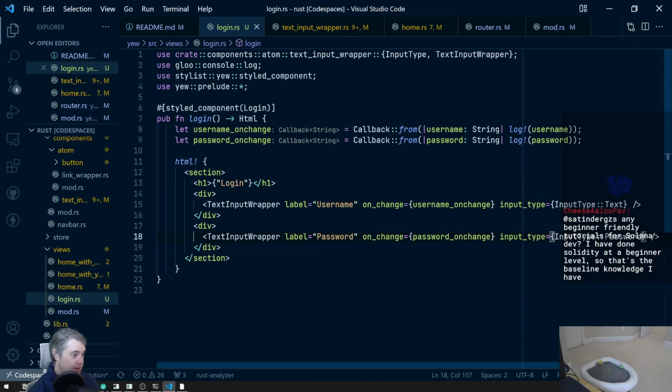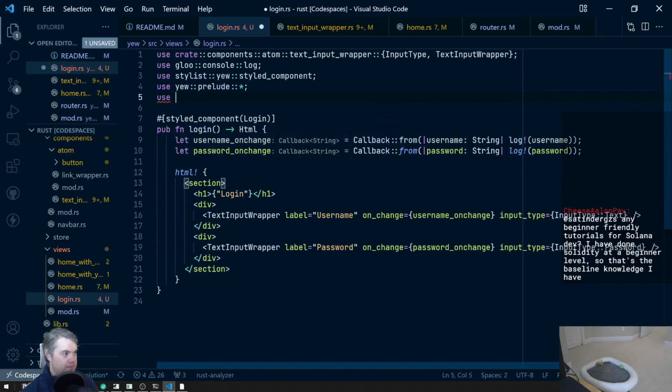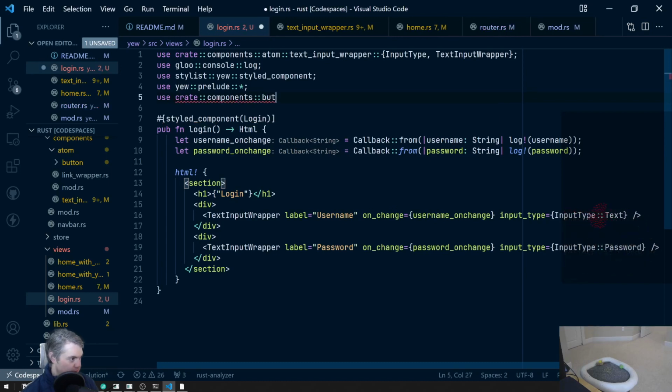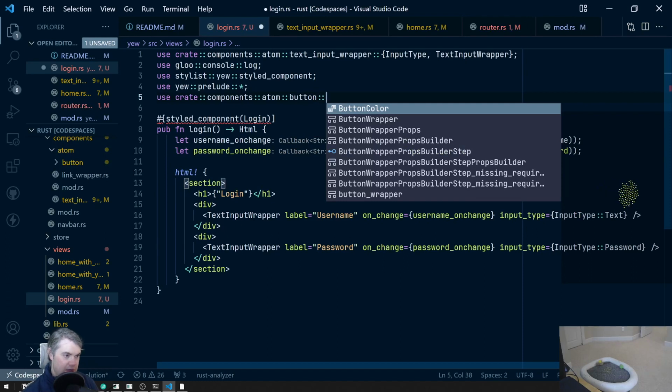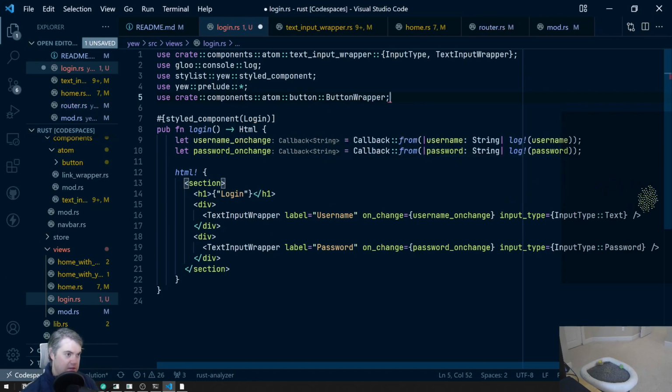I also do want a button. Don't I have components button? Oh, Atom button. Button wrapper.